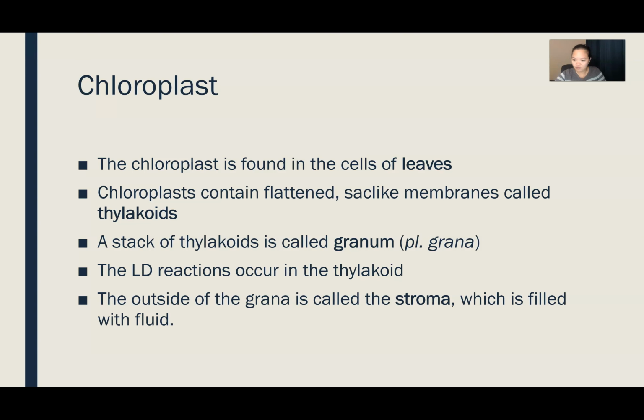Let me see if I can find something. Here, I have coins. Let's assume these two coins are the same, like this Mentos and another Mentos. This whole structure is the thylakoid, the same thing here. If you stack them, that's what we call a granum. If you have multiple stacks, that's called a grana. Anything outside of the thylakoid is what we call the stroma. This is all part of the chloroplast.